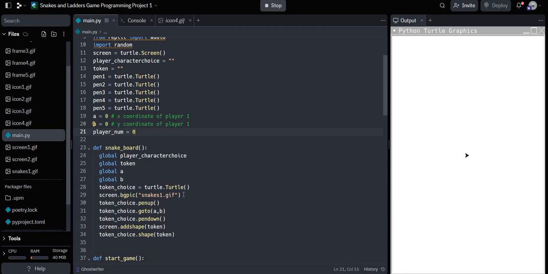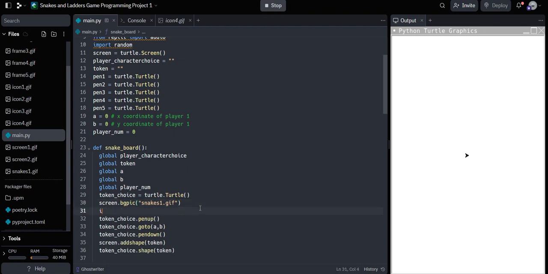So what I want to do is come back to the snakeboard function and I'm going to global player num, so I can set if player num is equal to 1, that's how the token on the snakeboard would move. So that's just triggering that action to happen, which doesn't necessarily have to be the case because you only have one player here. Like I said, you can opt out of this option, but I just prefer having it to make that trigger go on.